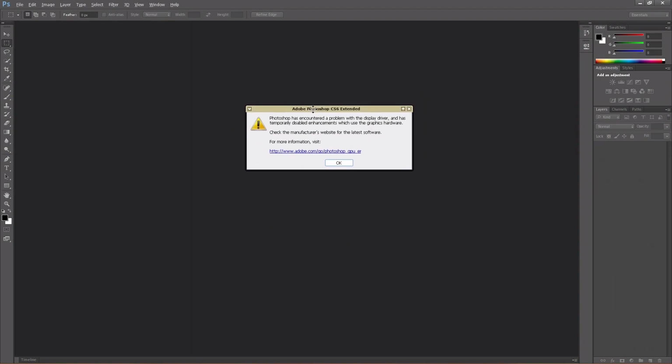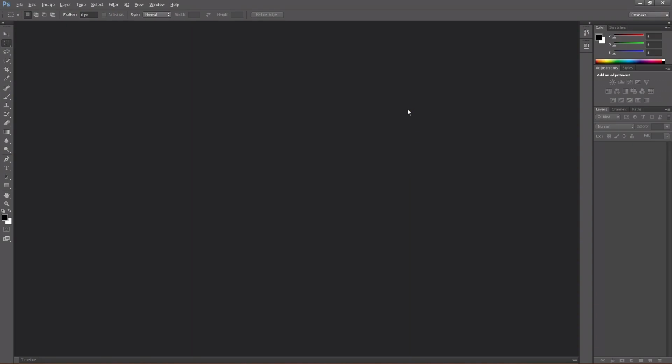Now, you have this little warning here, and I'll explain what this is. Since you're running this emulated through Wine, it isn't really Windows. Photoshop will try to detect your graphics card drivers in Windows. Since you don't really have drivers like you have in Windows for Linux, it will not detect those, so it will not activate the graphics enhancement thingy, which is basically the only thing you will lose with this. And it's actually a pretty big deal. It's a little bit of the performance.